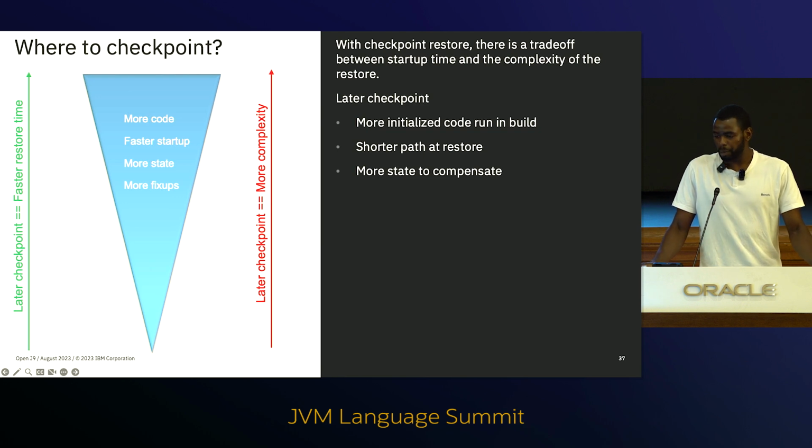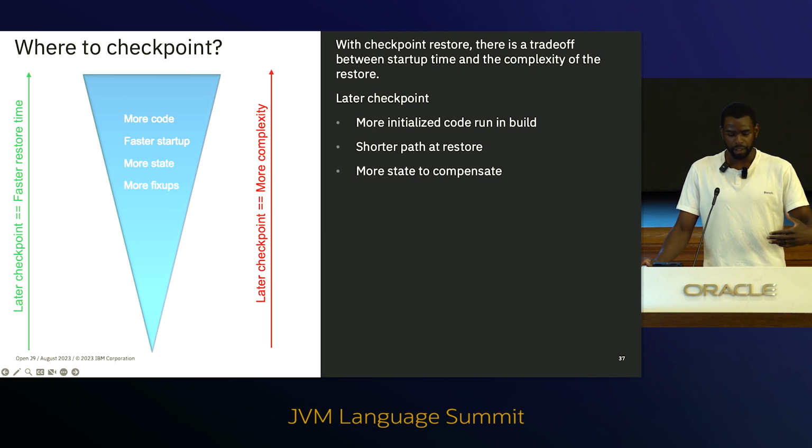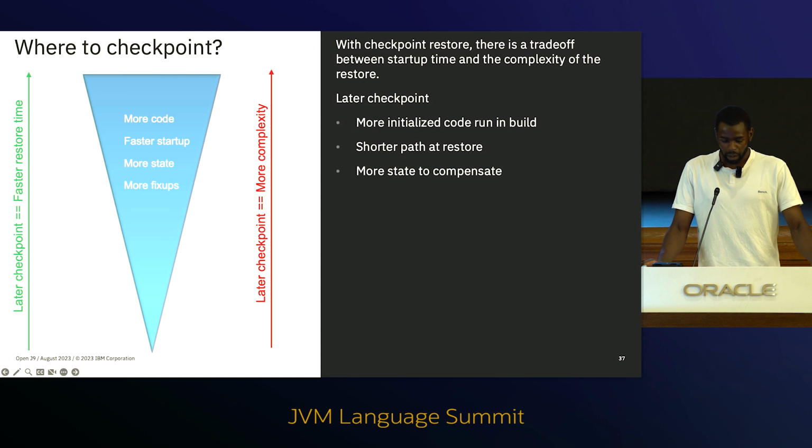Right, so where to take a checkpoint? This is probably the most difficult question when using this approach. It's hard because the later you take a checkpoint, obviously the more benefits you get. The reason you have more benefits is because you're running more of the application, so you have more code. But the challenge is that you're building up more state, and that means there's potentially more things to fix up on restore, and that's where the complexities arise.